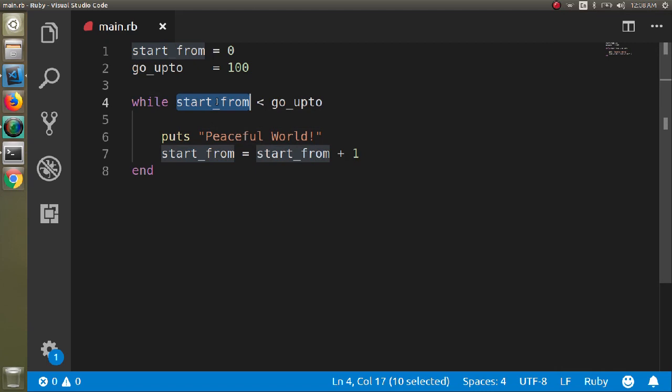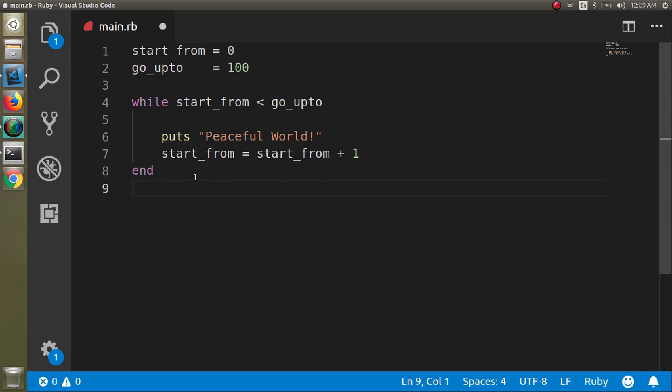When its value is 100, then 100 is less than 100 results in a false value. That's not true, so this results false, and when it results false, the loop ends and it gets out of this body.